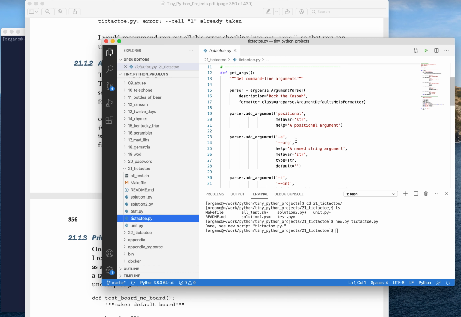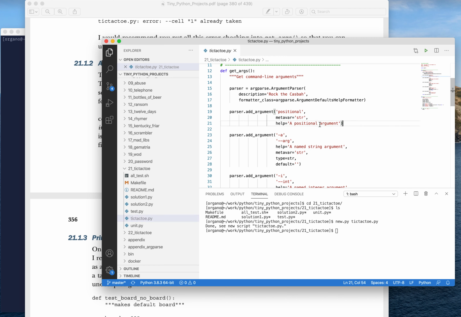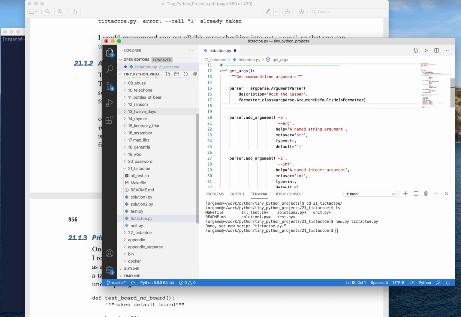And we've already talked about that we're going to take a couple of arguments here, I think 3. One is a board, and we'll just say state of the board. It is a string, and the default is 9 open cells. So I could go 1, 2, 3, 4, 5, 6, 7, 8, 9.